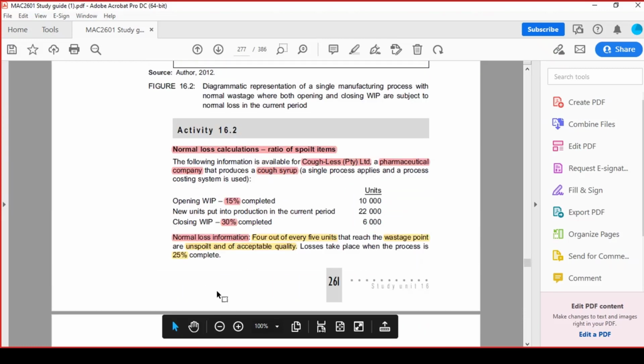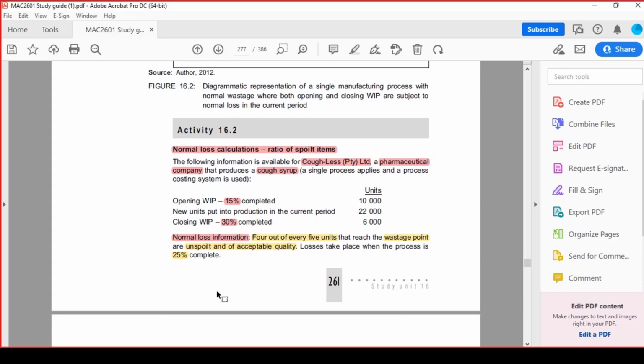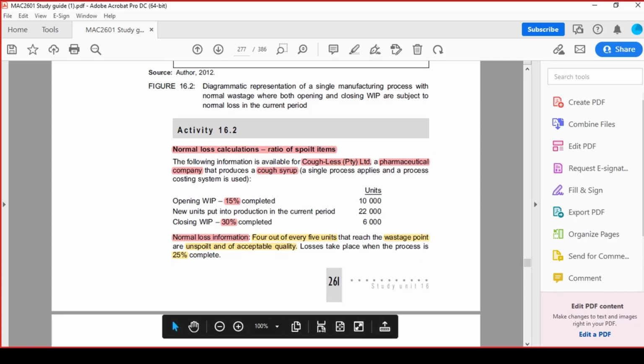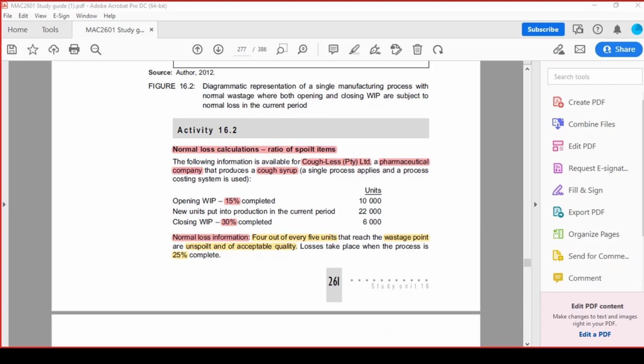So now you are asked to calculate the normal loss that you should include in your output column given this scenario. So I will give you at least, let's say 10 minutes, because it's your first time that you do this. 10 minutes is too long though. Yeah, let's do maybe around 7 minutes. 7 minutes, attempt this question, and then we discuss.